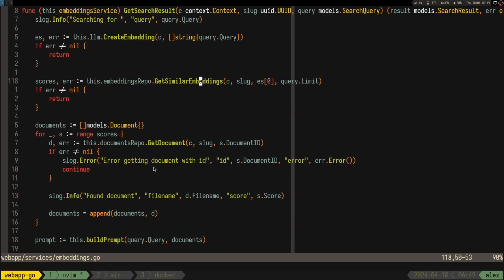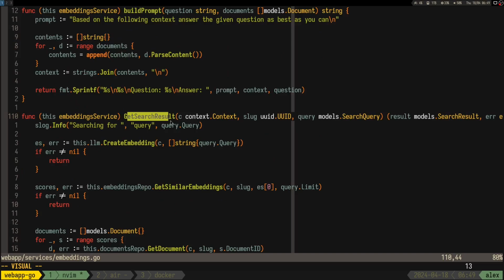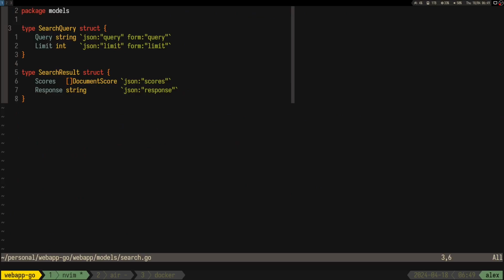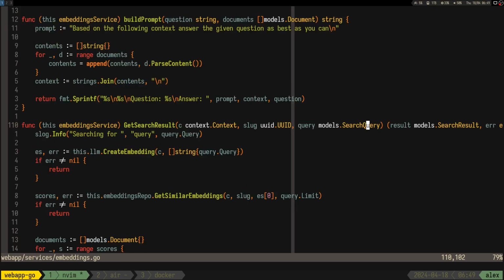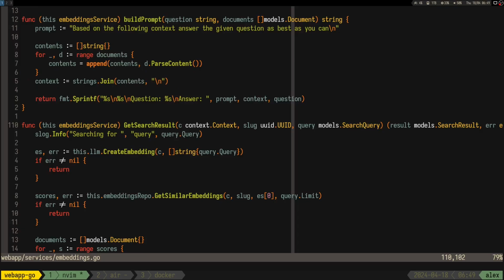Then for the, let's say this is get search result, right? So get search result gives the query, and I guess the query has the text that you ask and the limit, and the limit is just how many documents we want to find, because you can have all documents, but what's the point of the embeddings then, right?